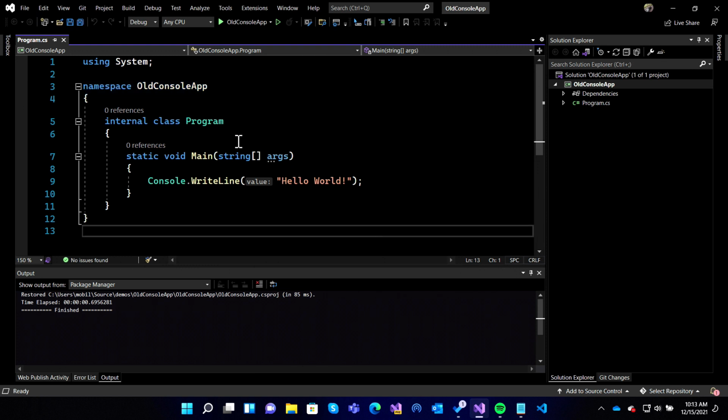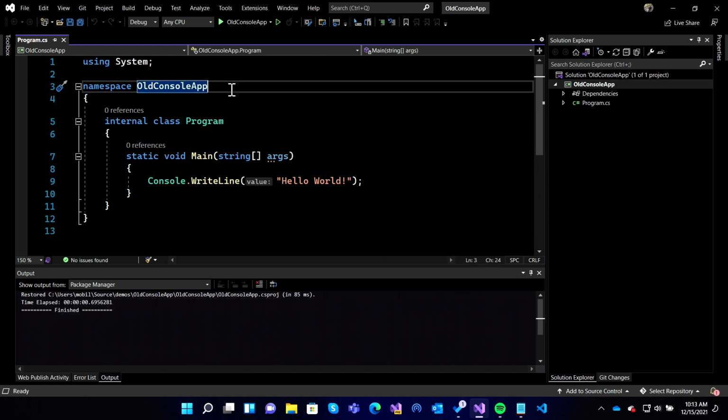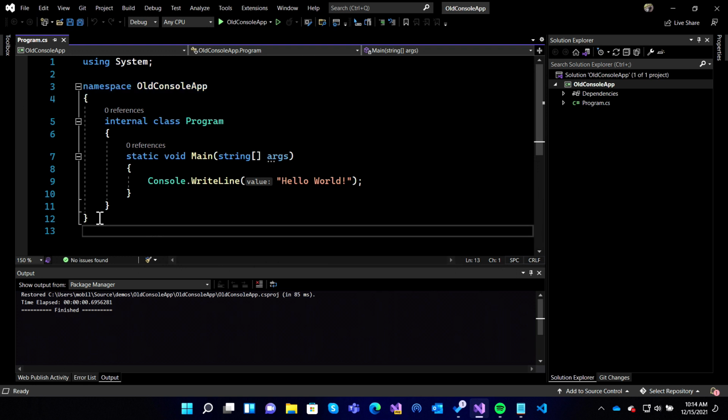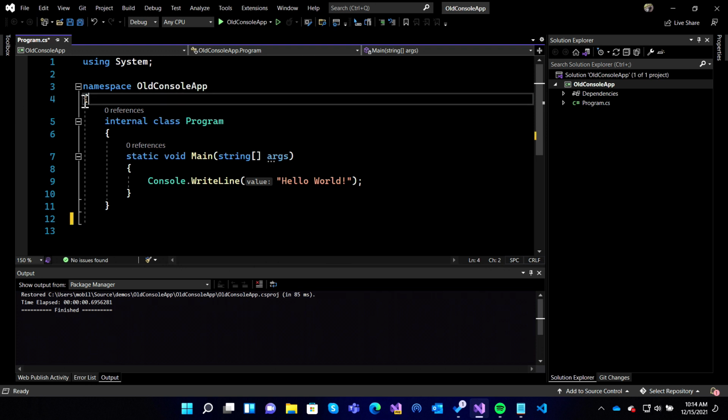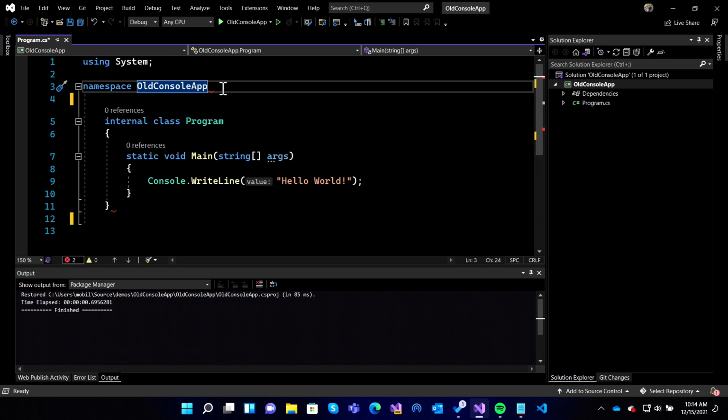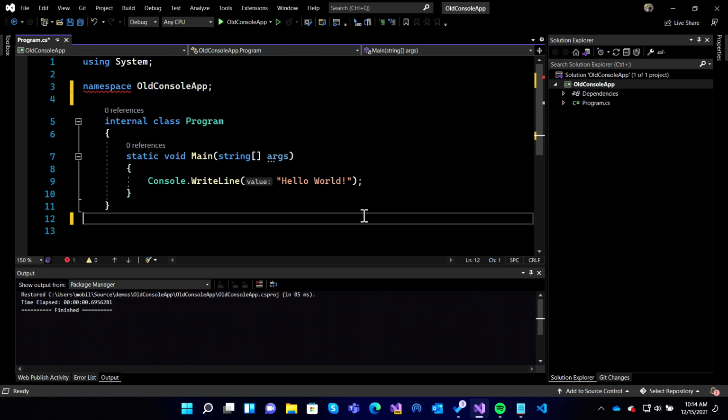What that means is, seriously, when's the last time anybody put more than one namespace in a single file? It's kind of silly. So they said, with file scope namespaces, what's the point of having these braces? Let's just get rid of those. So they got rid of the braces, and then they put a semicolon. A single namespace can define that file, and everything in that file is in that namespace.